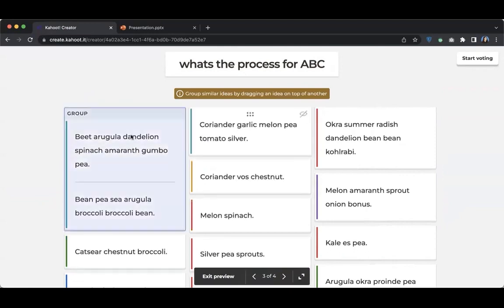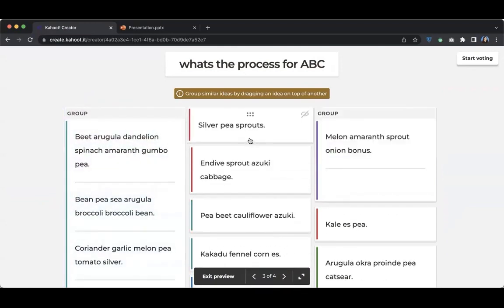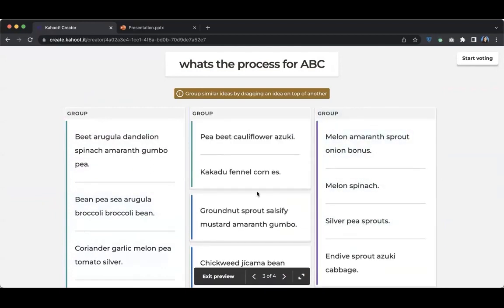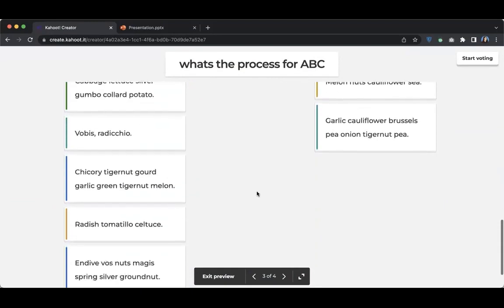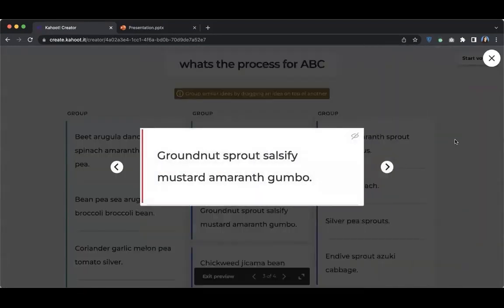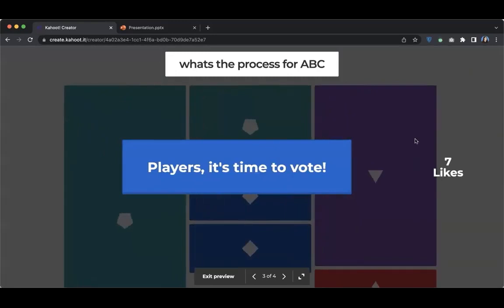But then in order to understand how many people are talking about the same thing, you can combine those different cards together. And if you just wanted to have a discussion, that's great. You've talked through these ideas, you can highlight them, go through the screen. But if you also wanted to make a final decision of what the top ideas are, you can start voting.